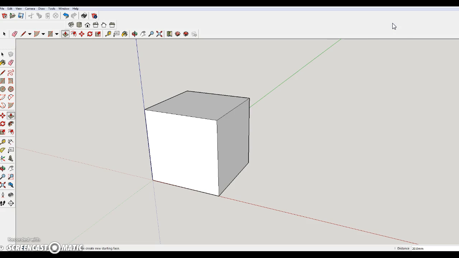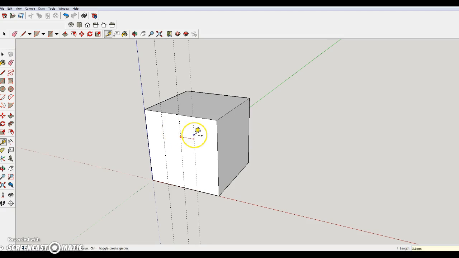I'll give you an example here. I have a cube, and to draw a guideline, you're going to go up to the tape measure tool, click on it, and then you can click on any line, click on the edge, drag over, and then you can put in a measurement just like we did when we did measurements. So I'm going to do 5 here, and I can also click on the guideline and make another measurement.